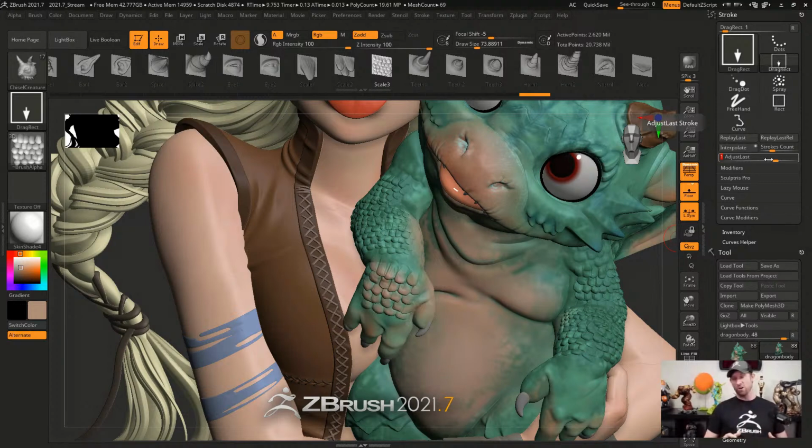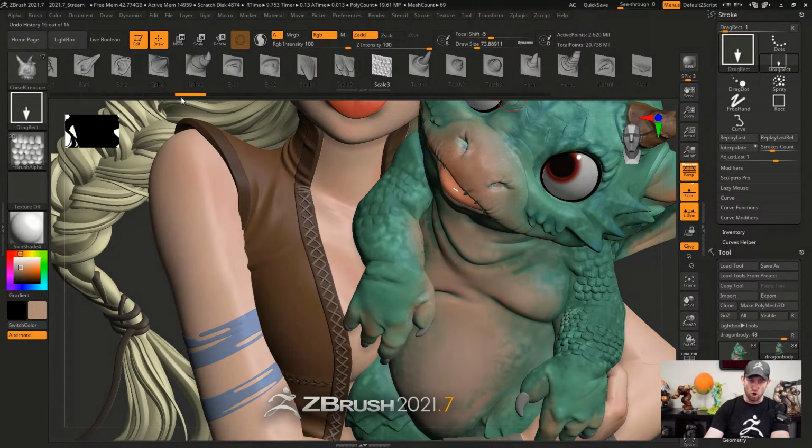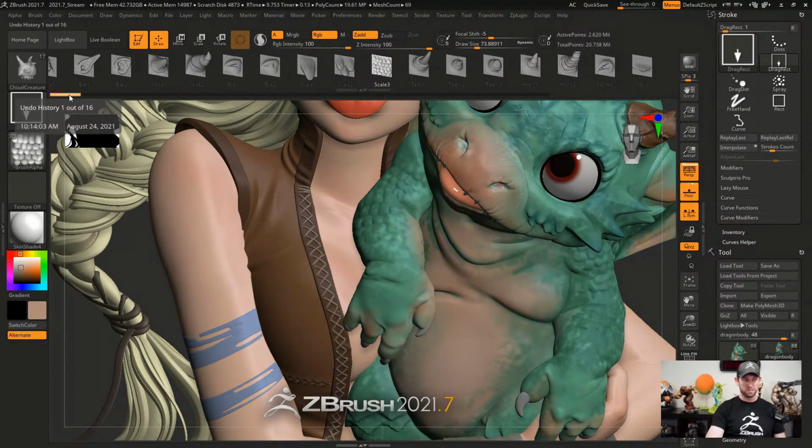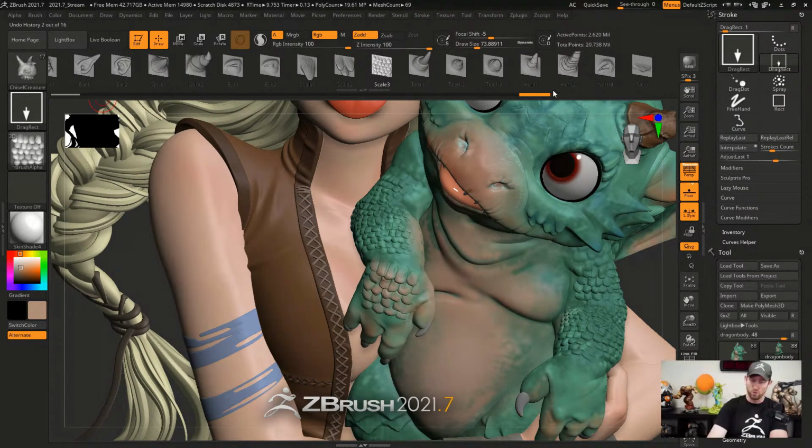Now, it doesn't end there, though. This is where I think the really cool thing is, and why I keep saying this. Okay, I drew a bunch of scales on his arms here, right? So obviously, I have my states here of me drawing all this to the point where we can go all the way back to where there's no scales, right? And we can see everything that I've done. Now I'm going to hold the control key. I'm going to tap on this undo marker, the very first one. So you can see I have 1 of 16 right now. And then I'm going to go all the way back to where we were. And then you'll see our undo is now sitting here.